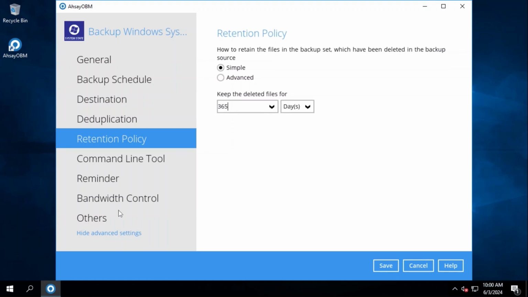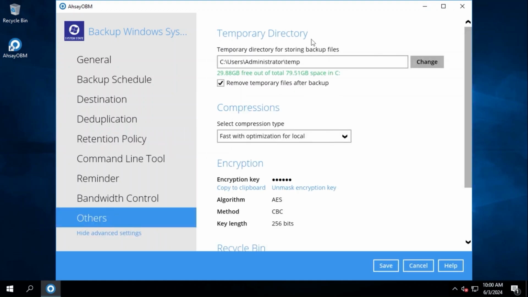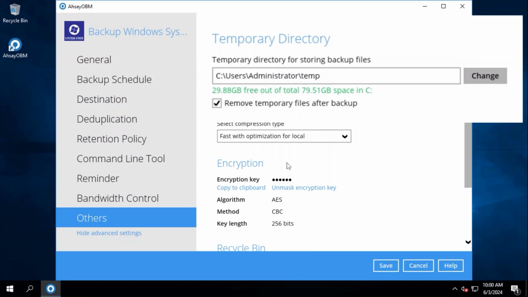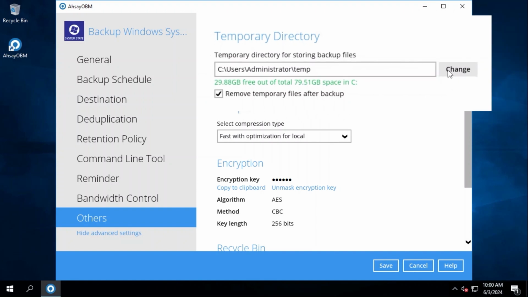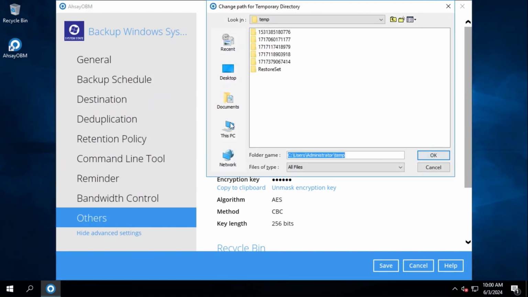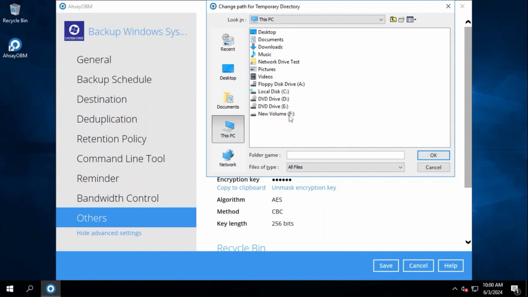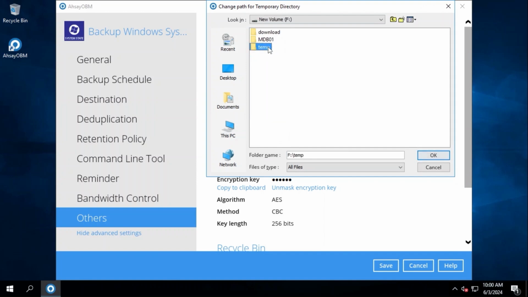Moving on, click Others and you'll see the temporary directory and compression setting. For the temporary directory, the default location is on the C drive, where the Windows operating system is also installed. You might want to change this and select another local drive. For this example, we'll select this local drive and click the temp folder that we created. Click OK.